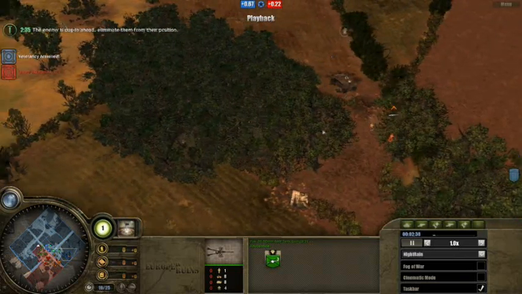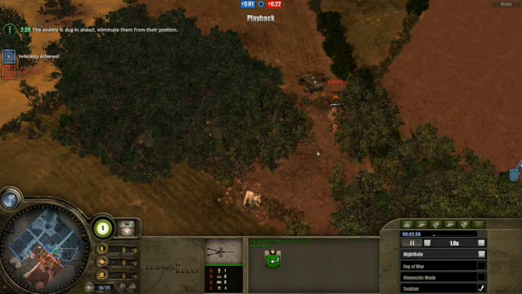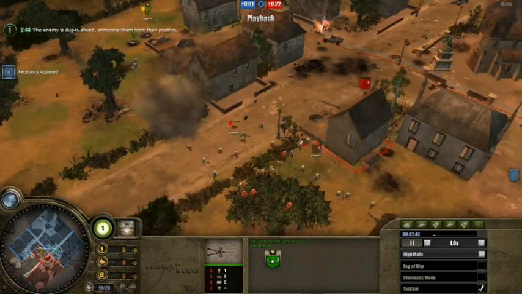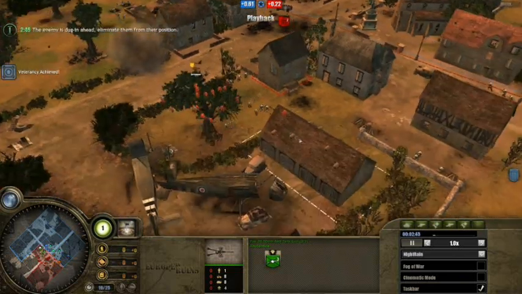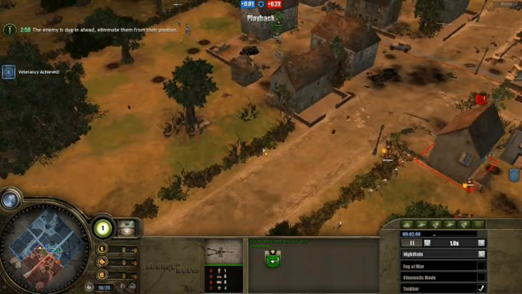The riflemen are still tidying up with that scout car. The scout car got vet, pinned the riflemen. I think the scout car's going to win that one. He's got a damaged engine, they may just get a limp away. Oh, there the riflemen go. Okay, the commandos did end up pulling away from the grenadiers.